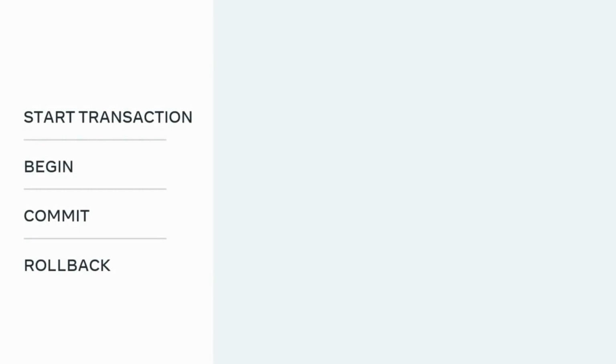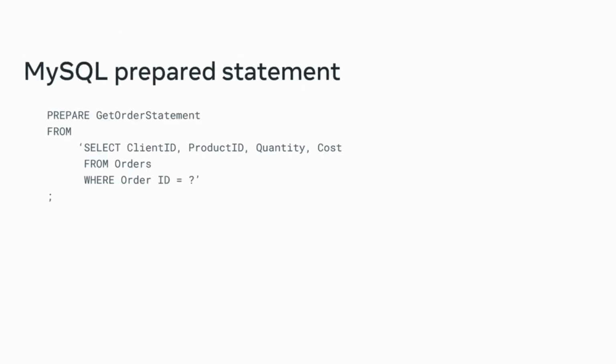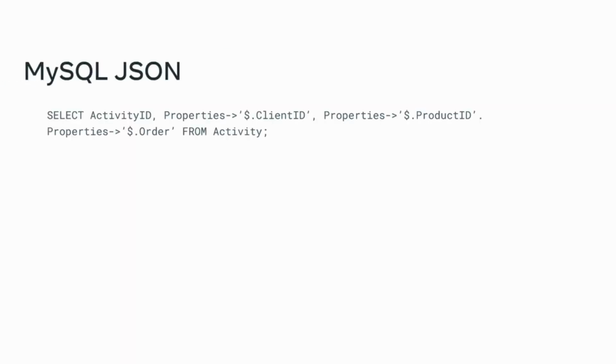You began by learning how to use MySQL Transaction statements to manage database transactions. You then discovered how you can use common table expressions to manage complex SQL queries by compiling them into single blocks of code. You learned how to make use of prepared statements to limit the number of times MySQL must compile and parse code. And you discovered how to interact with a MySQL database using the JSON data type.